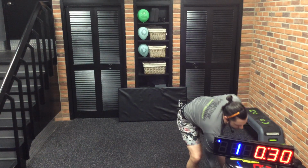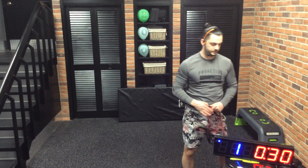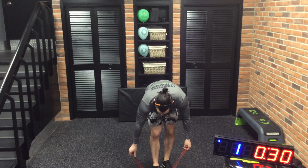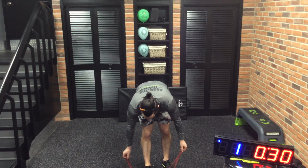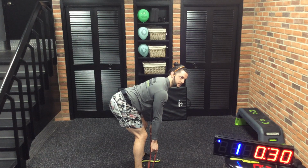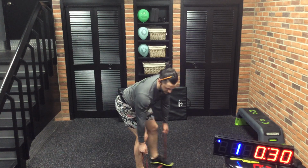We have our wide rows. With this one, we're going to step onto a band, or have some weights in hand, okay? Hinge those hips, right? Palms face each other, hinge those hips. Nice flat back, knees slightly bent.